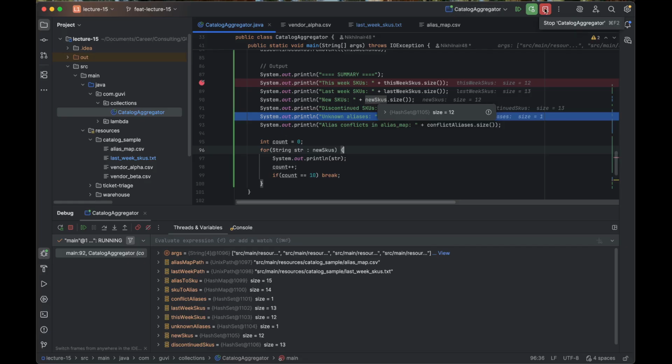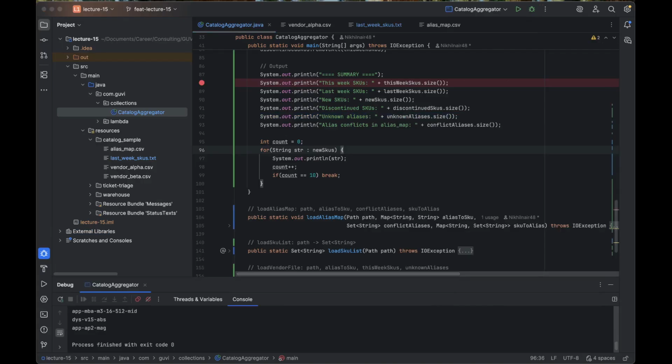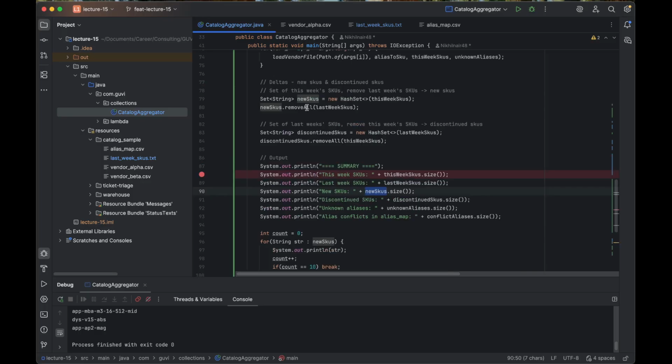So let's break here for a second. Let's go back to new SKUs and see how we declare this. Set newSKUs is this week's SKUs, and from this set we removed last week's SKUs.